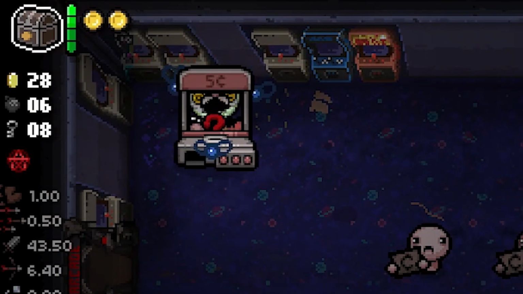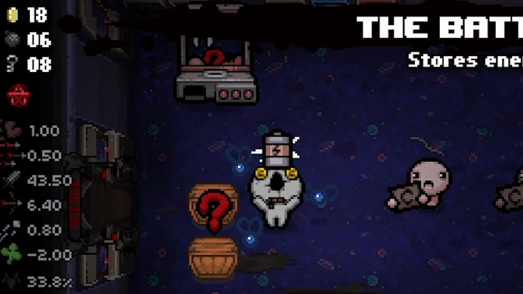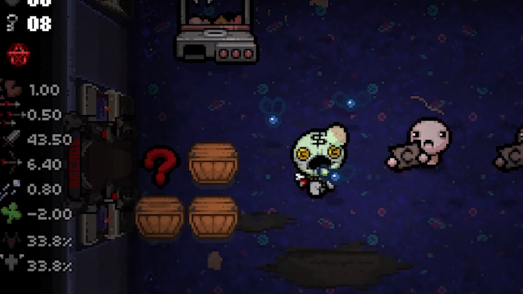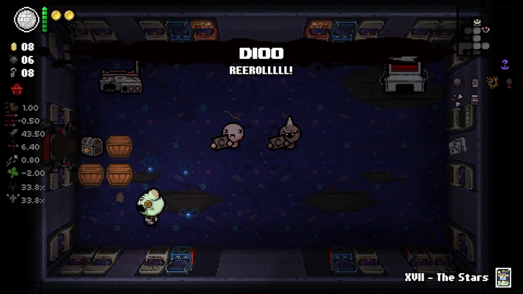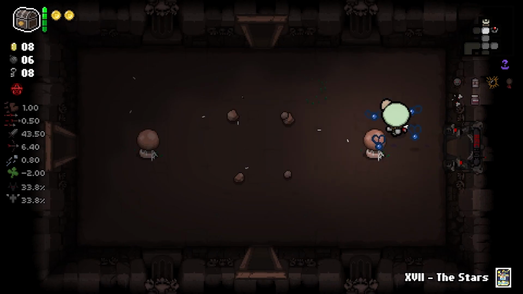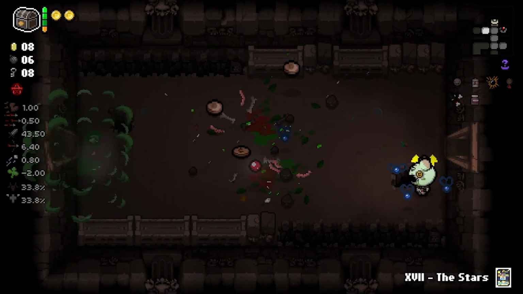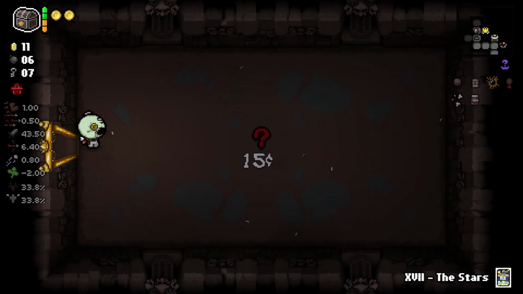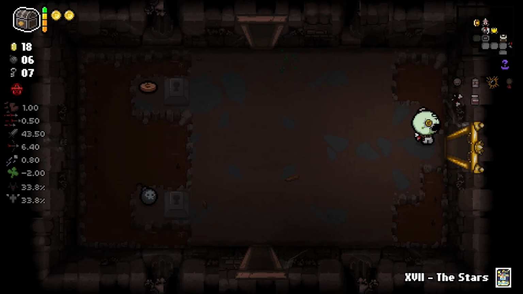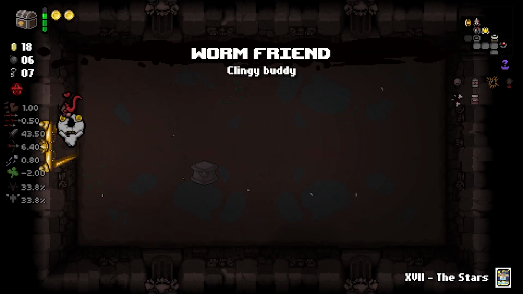An item. You know, I could give it to me for 5 cents. It did. Well, gave it to me for 10, but still. The battery. Very good. Spider bite. It's alright. Nice. And D100. It could be funny. And as you know, I like funny, but the tear splitting is a funny I can get behind. That, not really, because it removes the current funny. I shouldn't have even gone in here. That was a waste of a key. I forgot I can steal stuff. Let's go. Worm friend, that's pretty good.